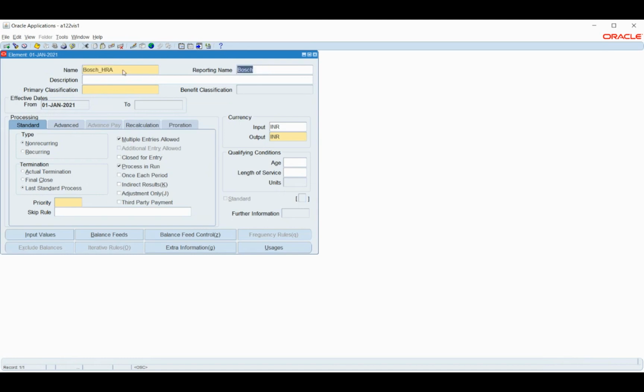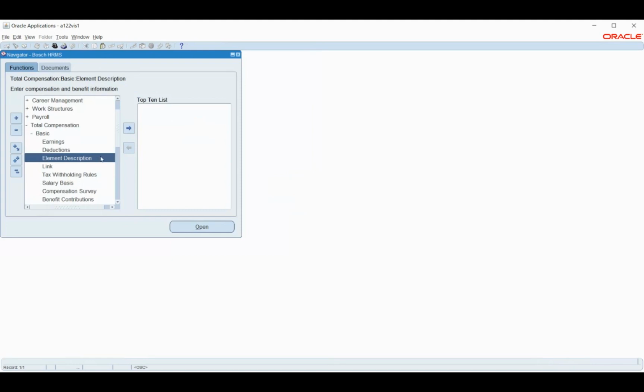Firstly, let me create the HRA. This is an earning for me. Let me put this as recurring. Okay, the element creation is done.